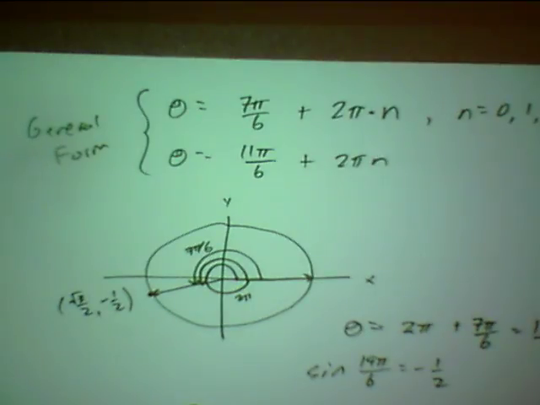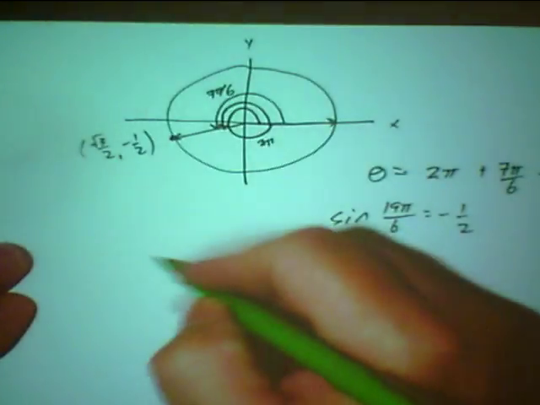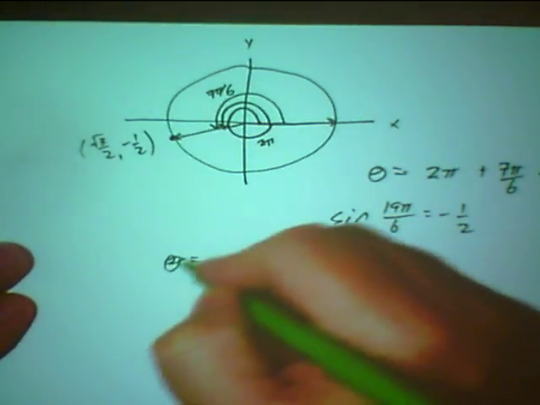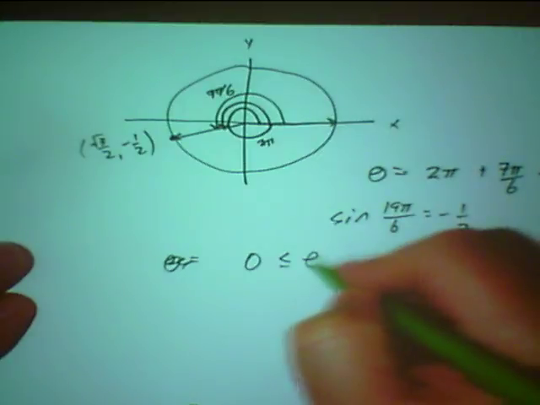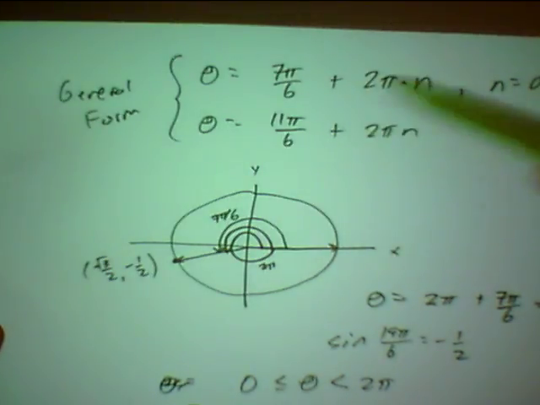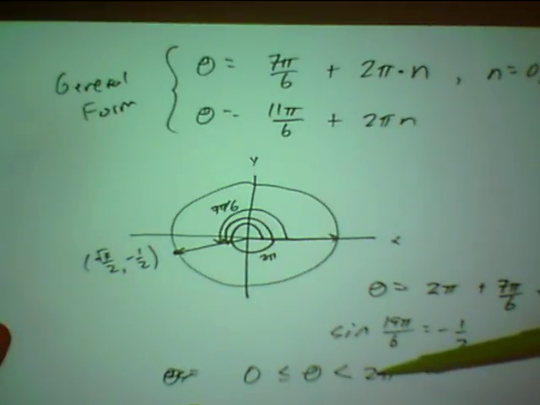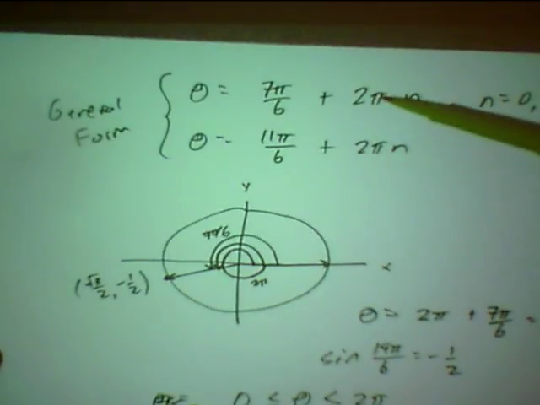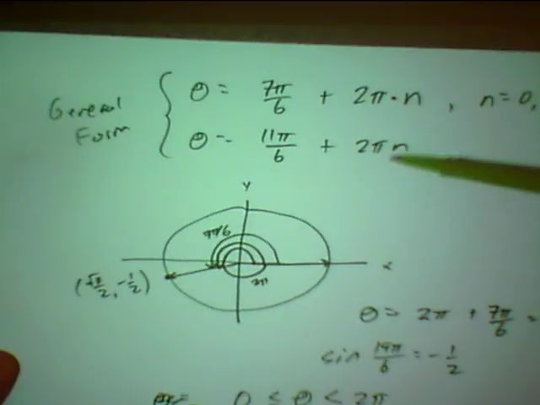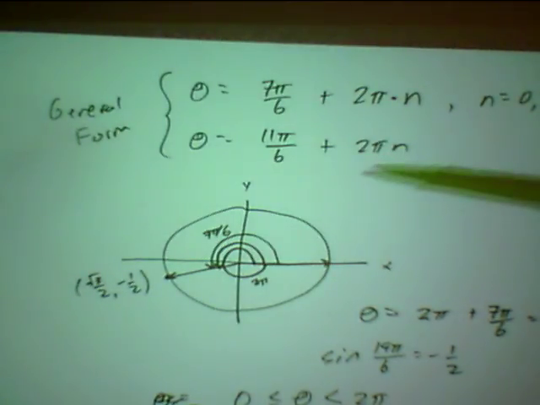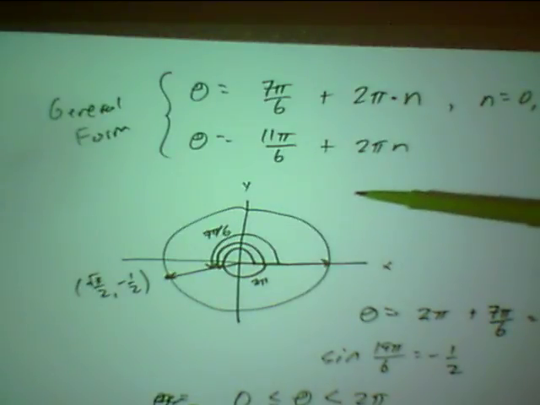This is a general form. Now, the second part says, instead of the general form, where we have an infinite number of possible solutions, let's limit it to just one trip around the unit circle. There are a couple ways to get the solution. One, you can think about it, but secondly, the safest way is you actually take the general form of the equations and you start plugging in values of n, and the angle begins to grow, and you keep looking until all of a sudden the angle is outside of the 0 to 2 pi range.